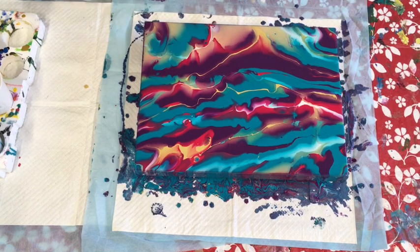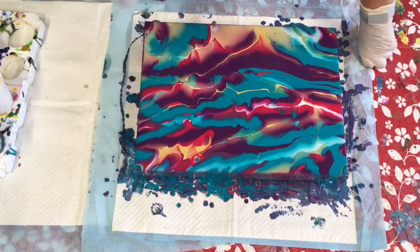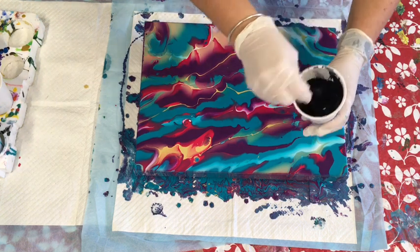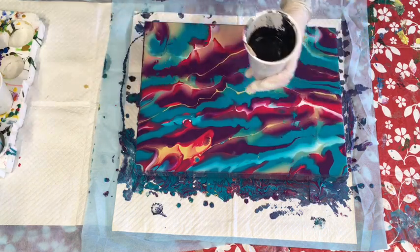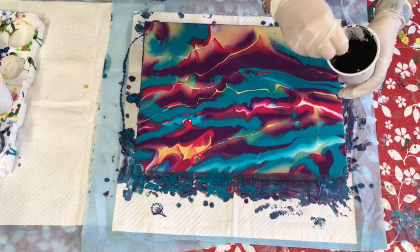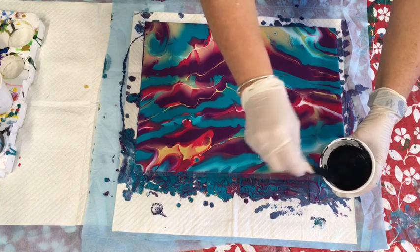So what I'm going to do is different again. I don't want to pour too much. This is my navy that I make out of the warm blue. As you know, I don't measure. I put warm blue in my cup, add a blob of black and a blob of green, which I usually use deep green, and just mix it until, I mean, this is quite dark, but it actually does dry navy.